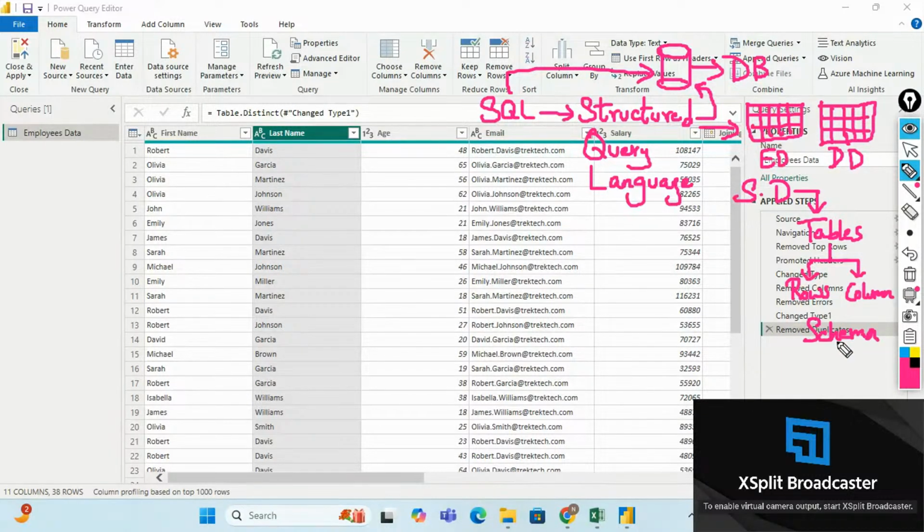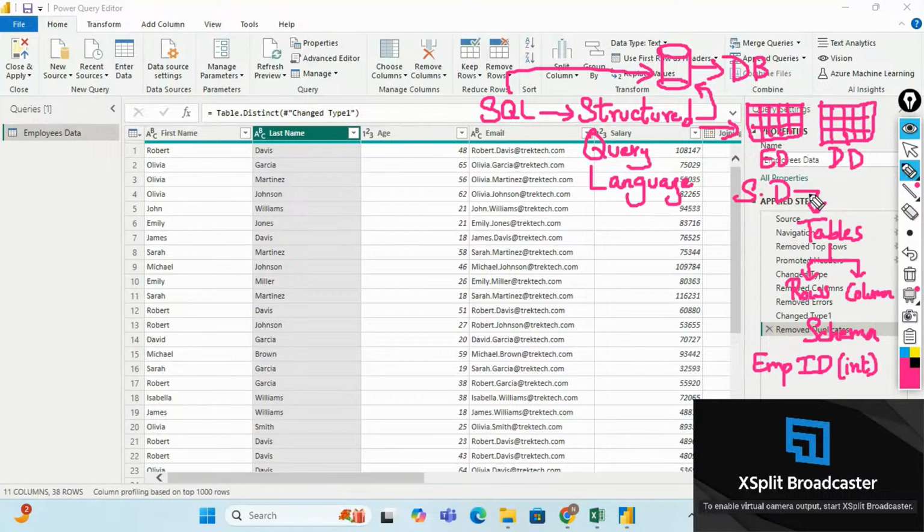What is this schema? Schema is nothing but a data definition. That means if I'm going to store, say, employee ID, one of the column names is employee ID. So what kind of data can we expect here? We can generally have only integers. So the type of data that we are going to store in this column should be decided upfront when we create a table. Okay, so that is nothing but schema, friends.